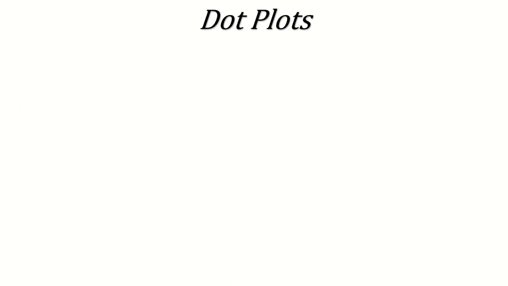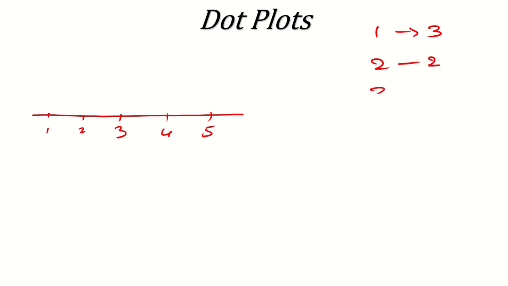Now, this is the important topic for you, dot plot. Okay. See, with the help of one question I will tell you, but before that try to understand what is dot plot. For example, if I say a number line is there with some observations, for example say 1, 2, 3, 4, 5. Now, every number has some frequency. Frequency means how many times they are repeated. So, for example, say 1 is repeated 3 times, 2 is repeated 2 times, 3 is repeated 4 times, 4 is repeated 0 times, 5 is repeated 1 time.